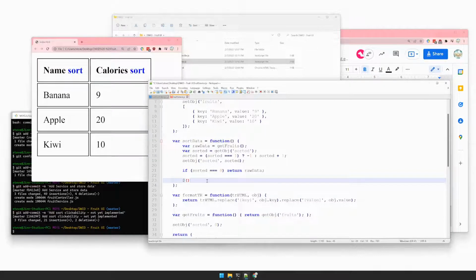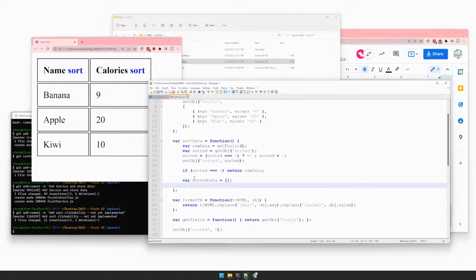Otherwise, what we're going to do is fill in that raw. Okay, I still need to make a raw data. Var sorted data objects. Sorted data equals bam. I'm going to say $.each for each thing inside raw data. I'm going to do a function of ix. This is an each function. I'm just going to fill in that sorted data with the raw data, and then I'll sort that in place. So sorted data dot push the object.